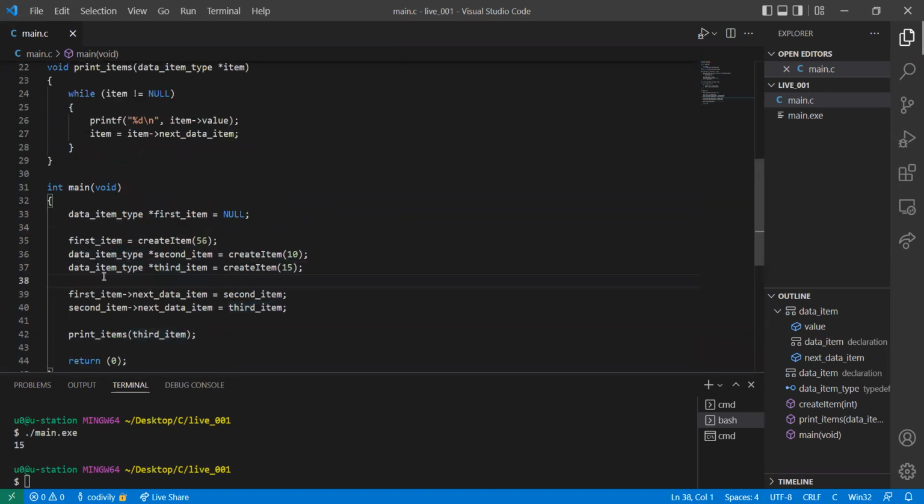So one thing to understand is that what we call the first item, there is another term we apply. We call the first element of the list the head of the list. So whenever you hear head or first element of the list, it's the same. It's referring to the first item in the list. Now I'm going to delete all this.